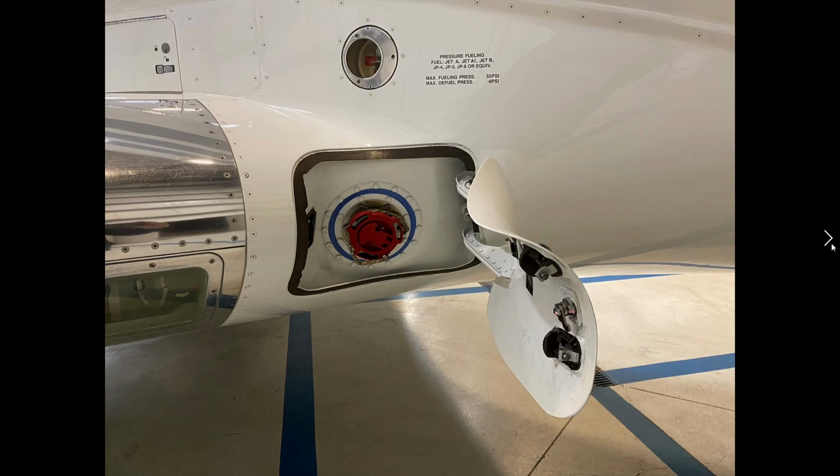We were just looking to make sure that there's a light on this that would illuminate when the door is open. There's a warning system on this as well to make sure that we would know that it's open in flight. You can see the locking mechanism that's right there. The locks are here, the thumb locks are here, and the lock is here.